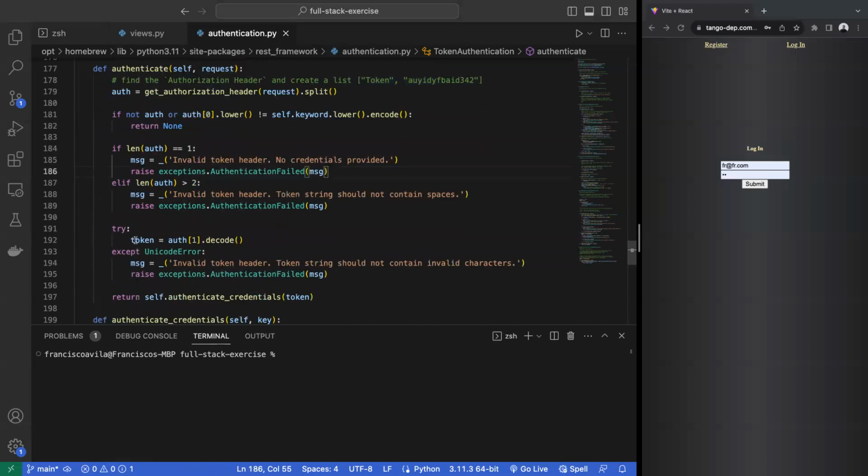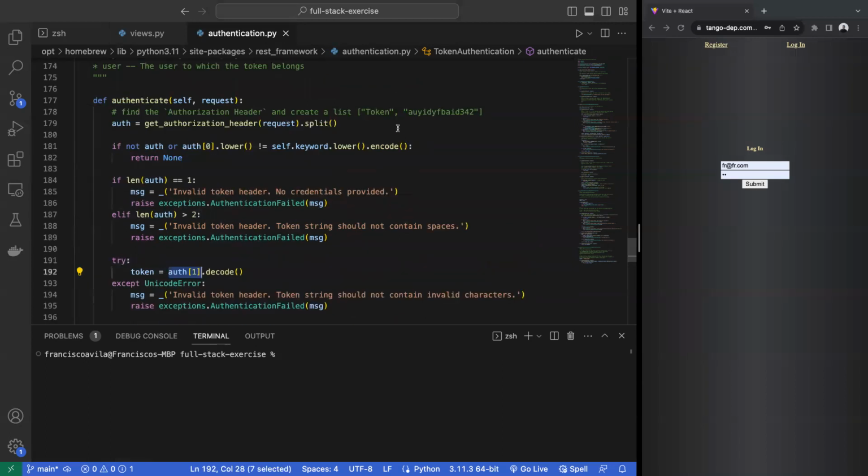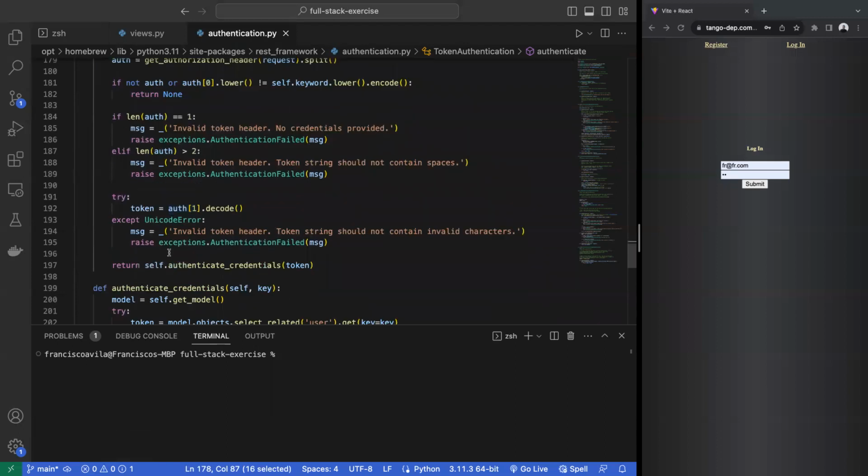Okay, let's go on to the next one. So finally it says, if none of these raised errors, then the next thing we're going to do is grab the token, grab index 1. So here we are grabbing index 1, and let me copy that and bring it down here.